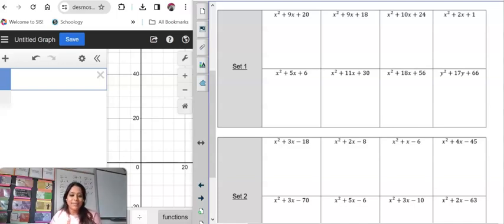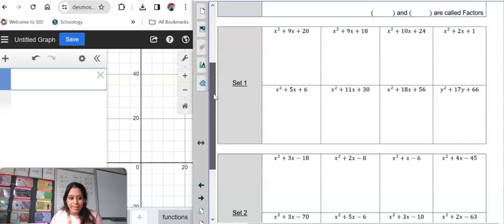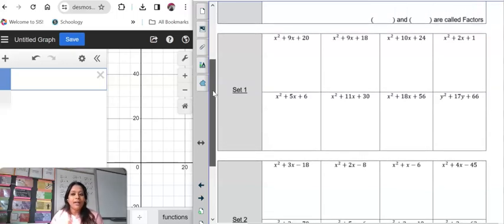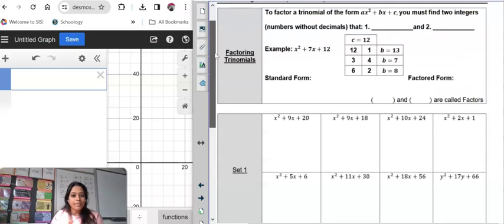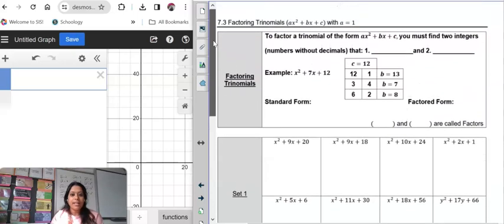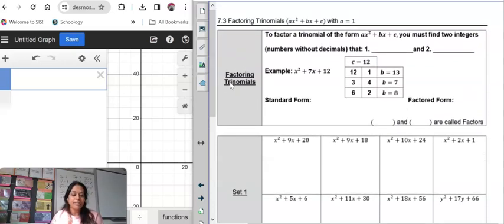Hi class. So here is another set of factoring problems that we go through. This set of problems deals with trinomials. Trinomials are three terms. Also, they're quadratics, meaning it's x squared. So there's two types of trinomial quadratics that we factor. The first type are where your a is equal to 1, meaning that the number here is 1. In other words, we don't see a number there, but it's there, it's 1.